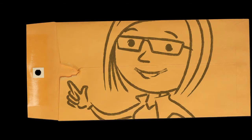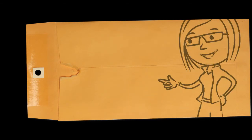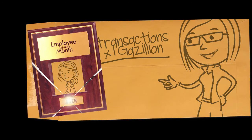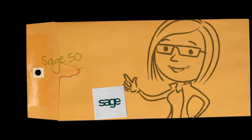It's so easy even — well, you get the idea. Multiply that by a gazillion, and you wouldn't believe how much more work gets done right. That feature alone saved us time and money by cutting way back on errors, but they didn't stop there. Sage 50 is easier than ever.